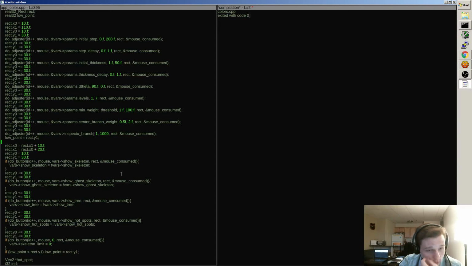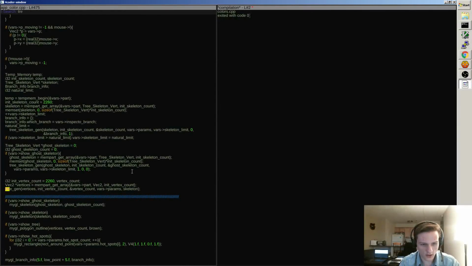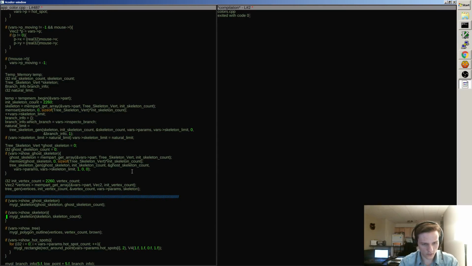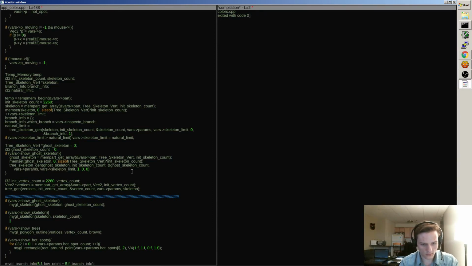Okay, one other thing I want to do is when I go to draw the tree, I need to know which branch I'm actually looking at. So when I go to draw this skeleton here, I want to, yeah, this one, I want to say that there's like an, well, let's do it this way.